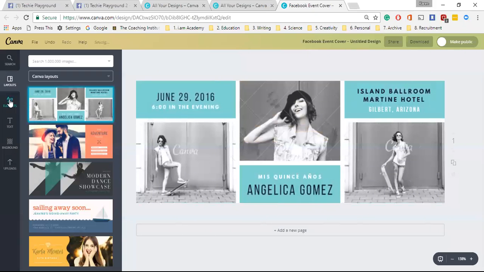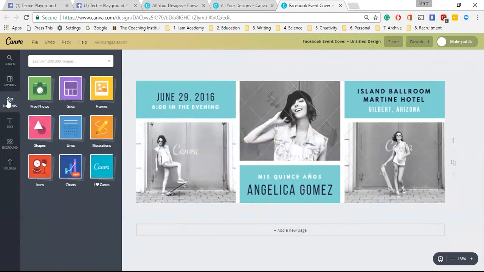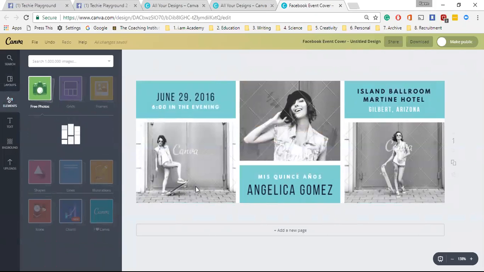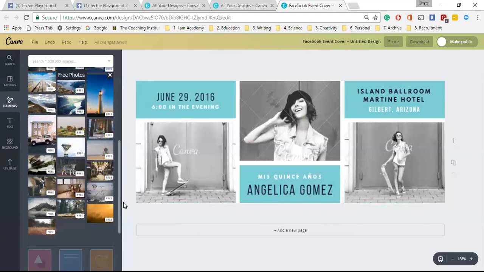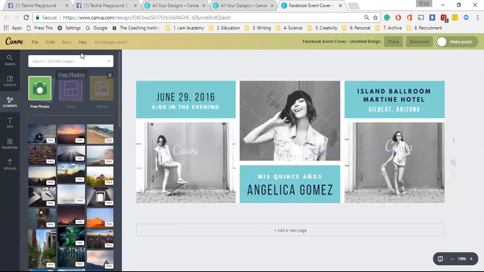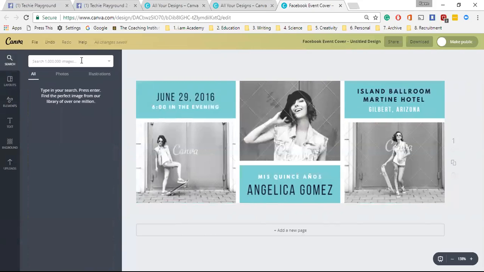So then we're going to click on, see how it's got these crosses? It means that these photos are paid photos. But that's cool because we're actually going to replace them with free ones. So click on Elements, click on Free Photos, and you've got two choices, you can scroll through and find photos, whatever it may be, or you can do what I did before and search. So I'm going to search. I'm thinking I might want to do a computer.